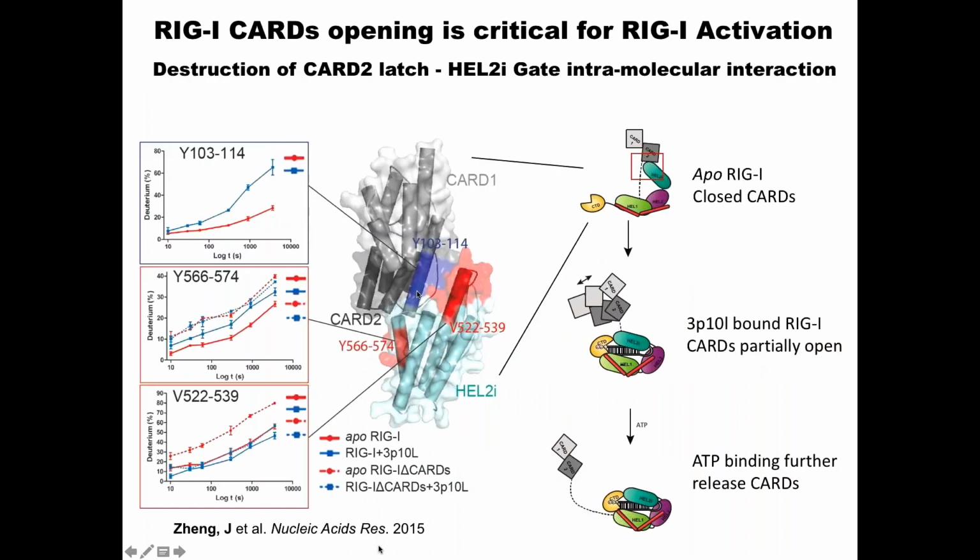And previously, between the CAR2 module and the HAL2I module, there is a very strong static protein-protein interaction in the apo state, which locked the CARS domain into the HAL2I domain module here. So this is the protein-protein interaction. We want to use cross-linking to capture this auto-inhibited conformation for Rgi, and there's no crystal structure available for this protein-protein interaction.